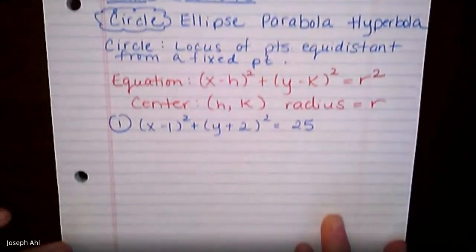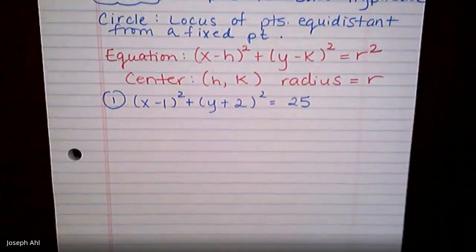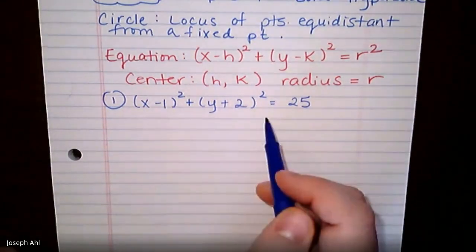Okay. Now, I don't have graph paper right now, but I will use graph paper for notes a lot in this unit. So if you have graph paper available somewhere, it's a good idea to take it out and get it ready for the next couple of weeks. Okay, so here's the equation of the circle.